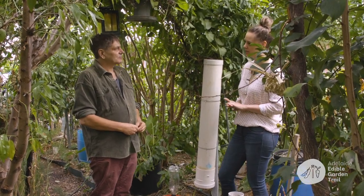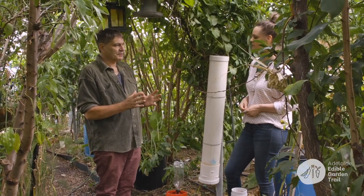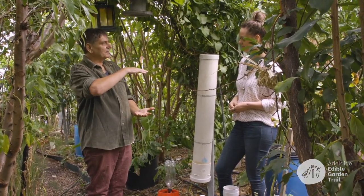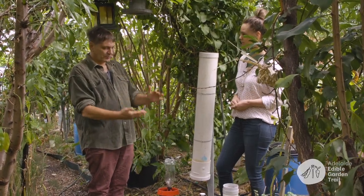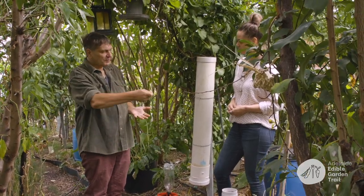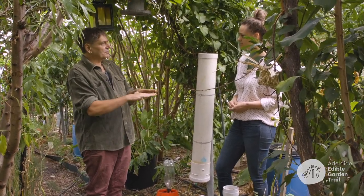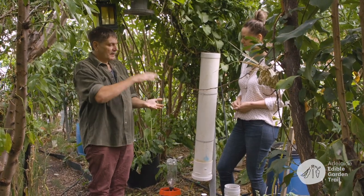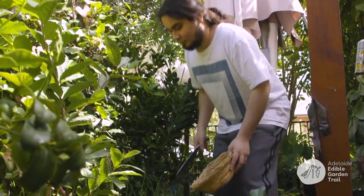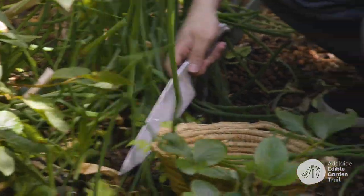So for people who might not know, what is bokashi and how does that work in your system? Okay, bokashi is a fermentation system. They call it a composting system, but it's really like a pre-composting system. And you basically put your veggie scraps in an airtight container in the kitchen. It's a small little bin that you can buy. And you add a layer of veggie scraps and you put some bokashi liquid, which is a microbe-rich solution, or the bran, which is a dry substrate that goes on there, which has been inoculated with them. And then you keep adding and adding and adding. You compress it because you don't want air in there, and it becomes a nice little block there. And the bacteria basically ferment the veggie scraps. So you end up with pickled scraps.